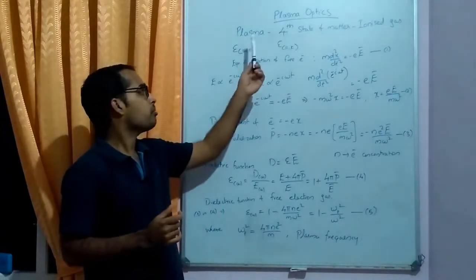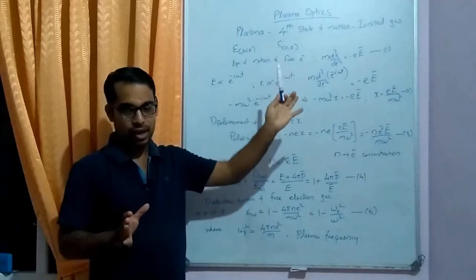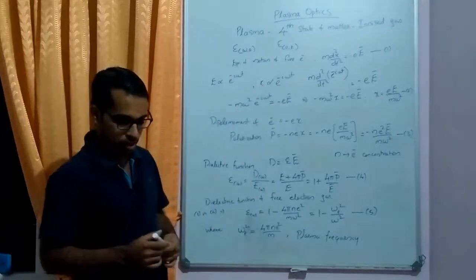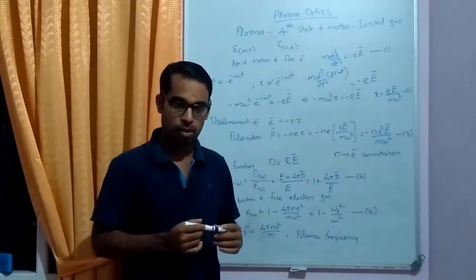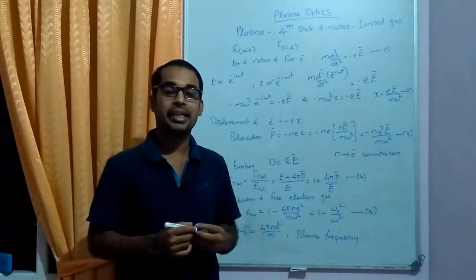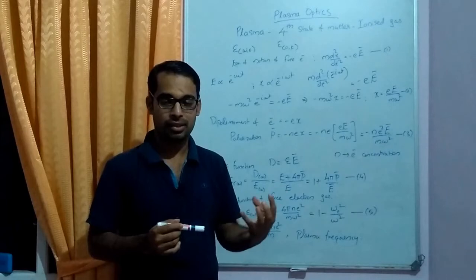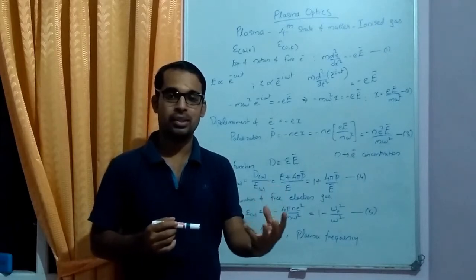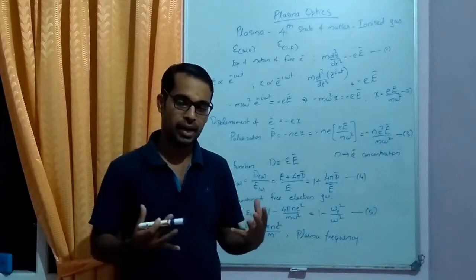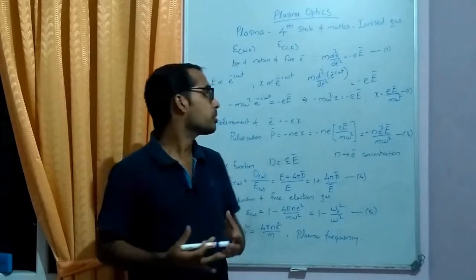The plasma, which we normally consider as an ionized gas, is a kind of ionized electron gas. And before discussing plasmons and plasma optics: plasma optics deals with how plasmons manipulate light, that is, the interaction of light with these plasmons, and how there will be different kinds of behavior of light in plasmons. That is what is called plasma optics.